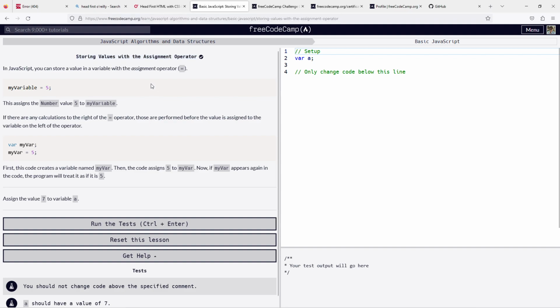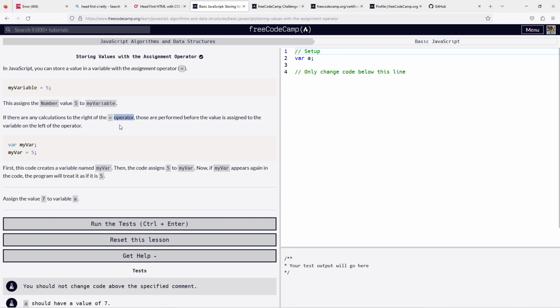Okay, so the assigning of values is we have the equals. See, in programming we have this thing called operators. Operators, as the name suggests, is what you use to get work done. That's why it's called an operator. Like if you have a computer operator, now that's the guy who operates computers. If you have a lift operator, then that's the guy who operates the lift. So in programming, we use operators whenever you want to get something done.